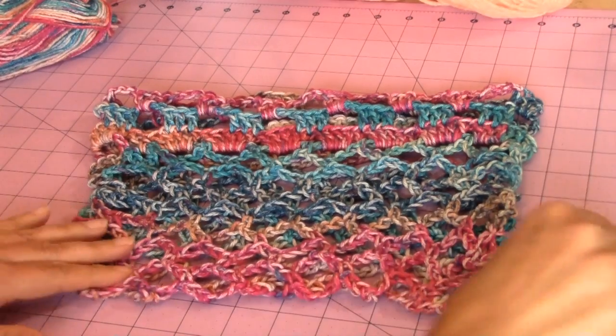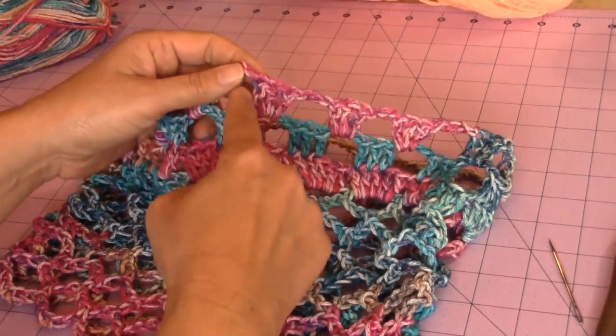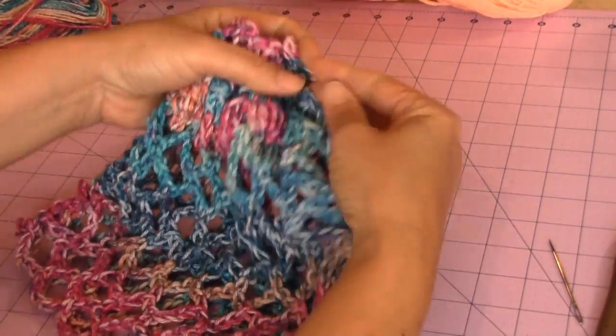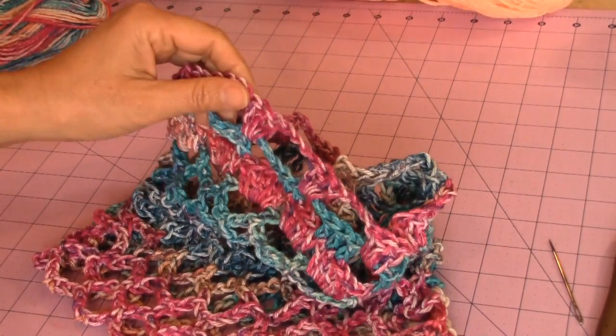So this is what my bag looks like so far. It's turned out really pretty. Now you can decide if you want to weave a ribbon through the large holes at the top and then tie it with a ribbon at the top. But I'm going to show you how to make a little tie to go at the top of your bag.